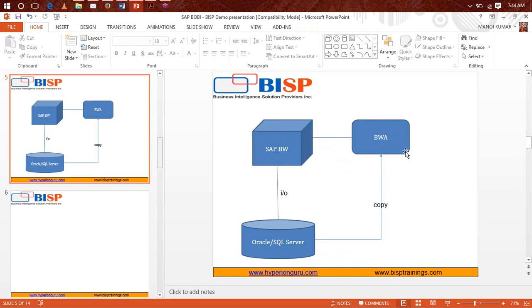It has an in-memory database in there, which allows it to keep data inside the memory. So the next time BW requires processing data, it will process it from BWA itself. But if we already had a full-fledged system available to support BW with in-memory, why do we need SAP HANA then? You can see that there are three things over here: the BW application, the BWA application, and the database application as well.